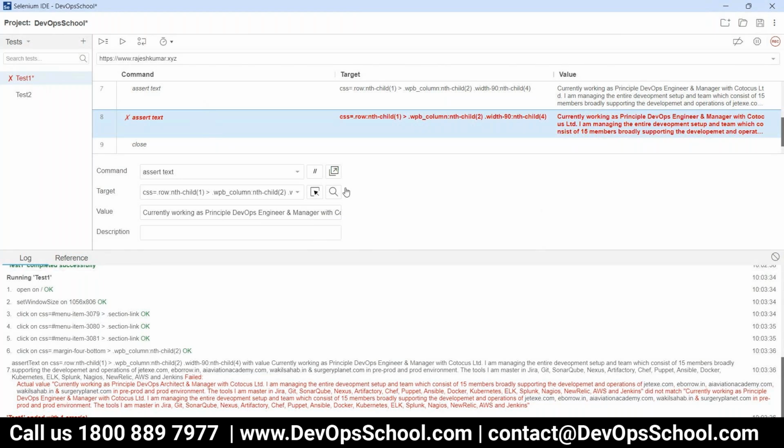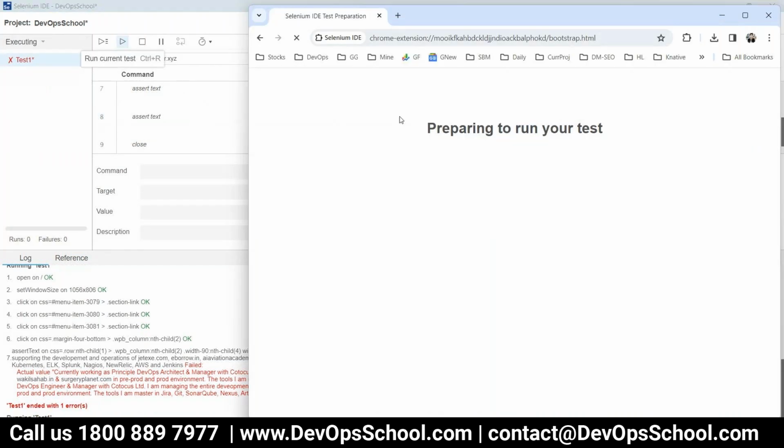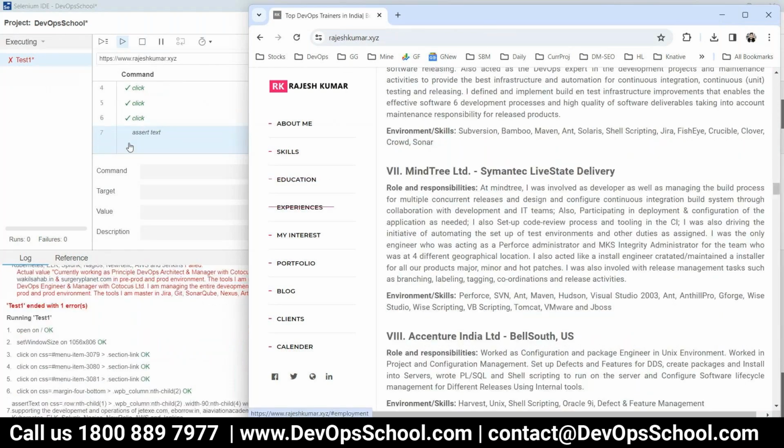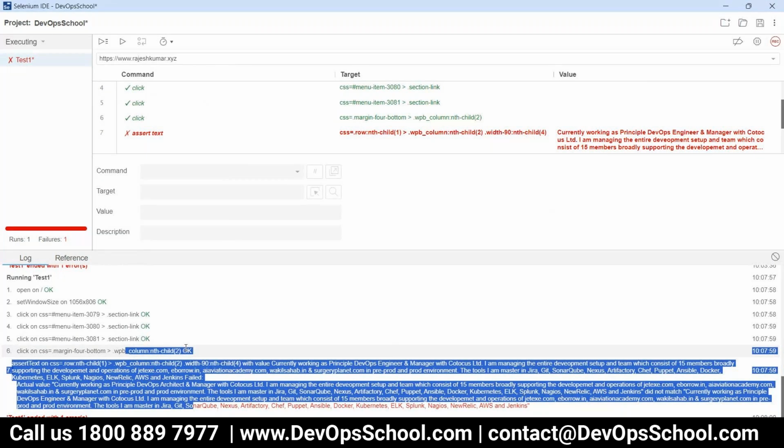So basically, the IDE is very straightforward. This way you can't write a test case, right? There will be hundreds of test cases, and for every test case you have to write an assert, that is too much work. Here, we have three modules. One is the IDE, the one which I'm covering. It helps you record the session, generate Selenium while you browse, and then you can do a little bit of customization here and there and play it. But there are certain limitations in the IDE. So for that we have WebDriver, which I'll talk about in the next 5 minutes. Okay guys, so this is the way you can run these test cases as many times as you want in the browser, and it will give you the results, pass, fail, pass, fail, whatever it is. So this is called the IDE.